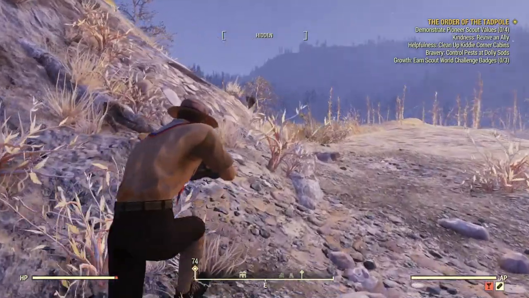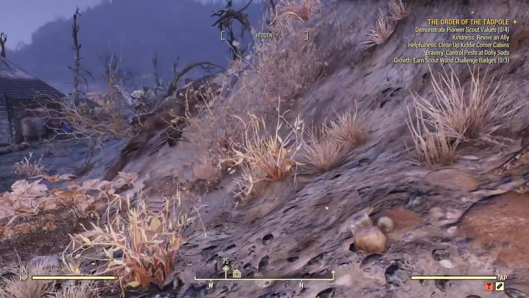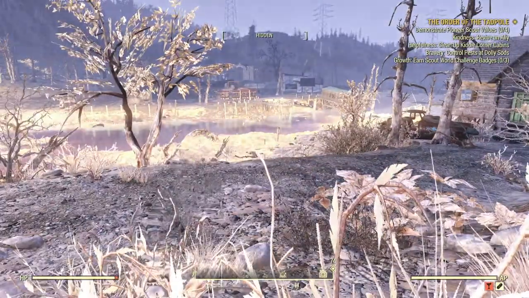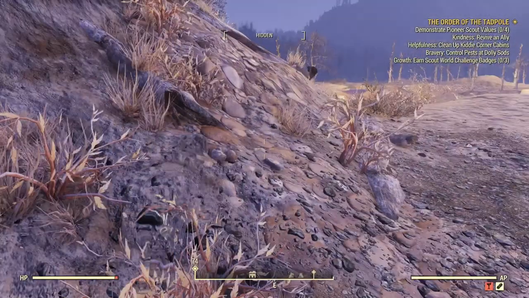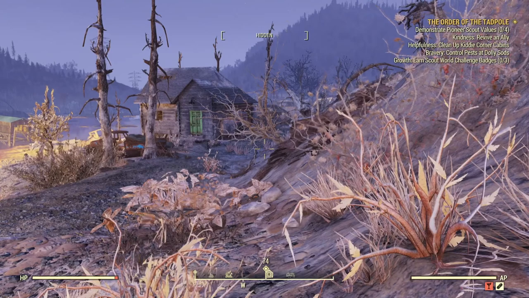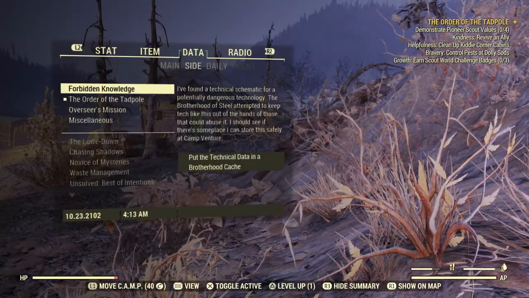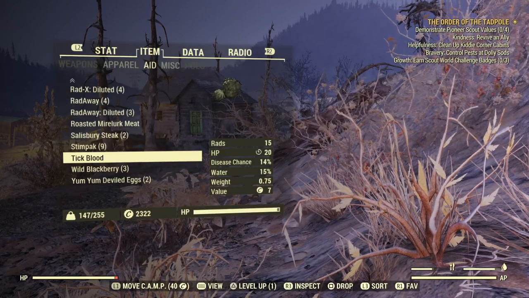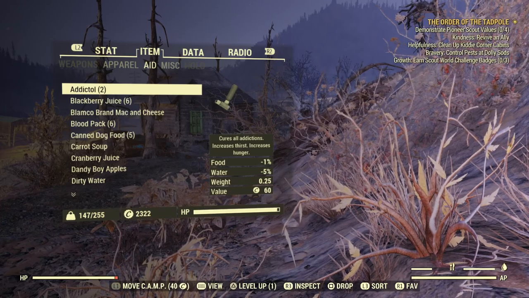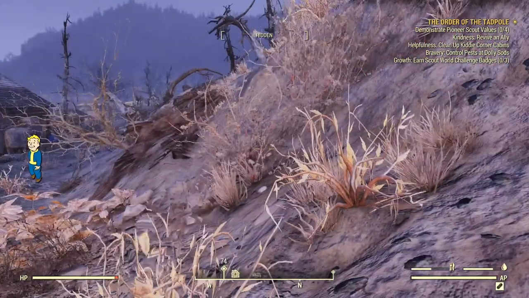Right, before I do anything else, if you look in the bottom right hand corner, you might see a little red cocktail glass, which means I'm addicted to alcohol. I'm an alcoholic, which isn't a very good look for a Boy Scout. And I did that because I had to drink loads of booze for a daily challenge. But hopefully I will have some Addictol on me. Let's see if we can glug some of that. There we go, I've got three of those. Let's take one. There we go. Been cured of my booze addiction.